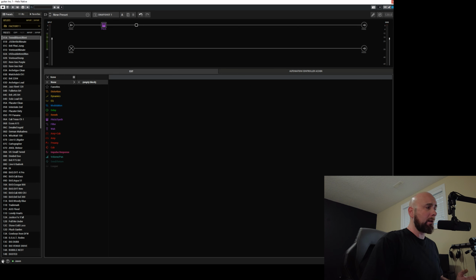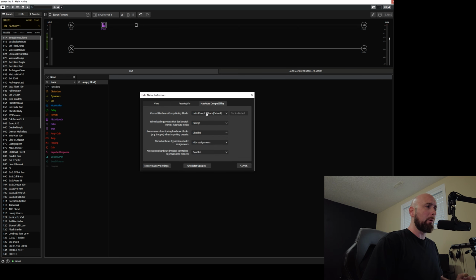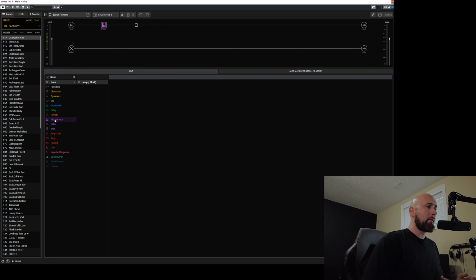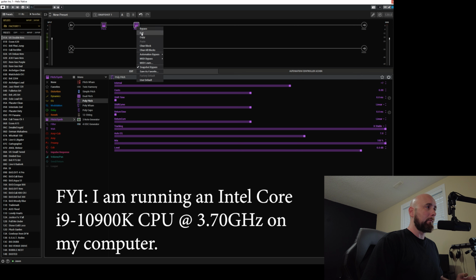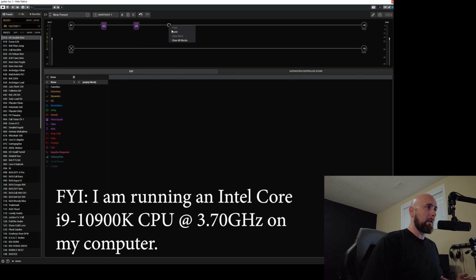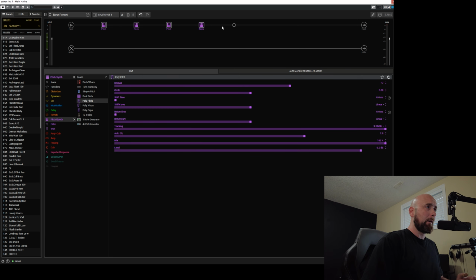But if I come back down to our hardware compatibility, turn this off, we'll heed our warning. Now you'll take a look here, and I can add another poly pitch. And let's see if I can just keep pasting these. And you'll notice that as I go along, I can fill up my entire path with poly pitch effects, and I can keep going even on the other path and notice how many I can get.